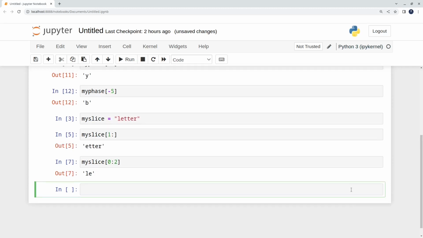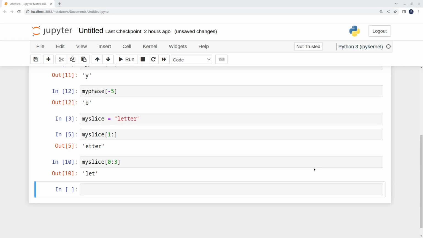As you can see, I have my results, but you will also notice that I'm just getting back LE, not LET. Now let's see what is happening here. When I provided the index position of where I want to stop, I'm basically saying go up to that index but don't include it. So if I really want my results as LET, I can just go ahead and give the index position of the second t, which is 3. Execute it. As you can see, I have my results, which is perfect.